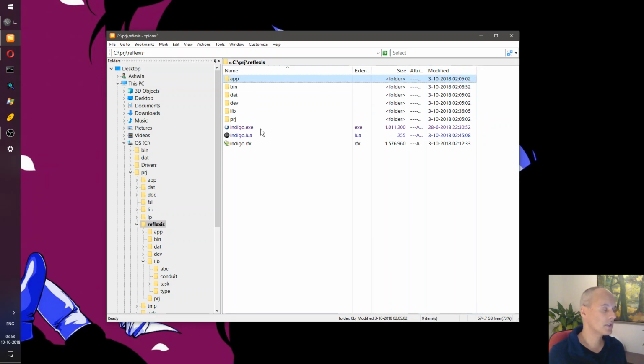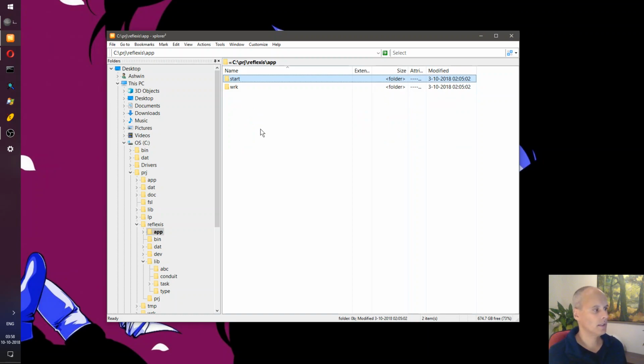So the application folder, this is the folder that holds actual application scripts, and whenever the Indigo interpreter is run, it'll look for a script here to start.